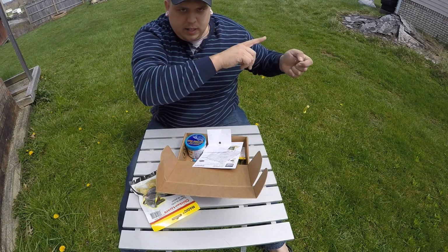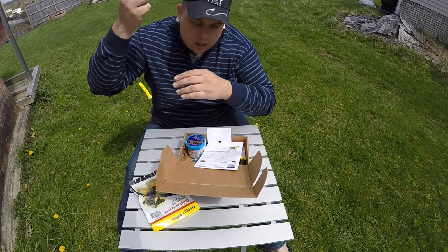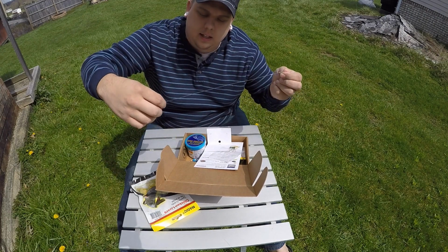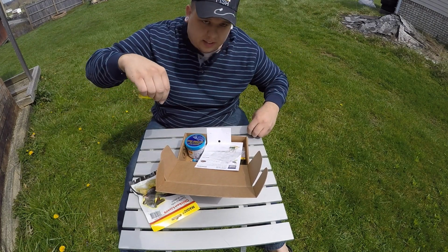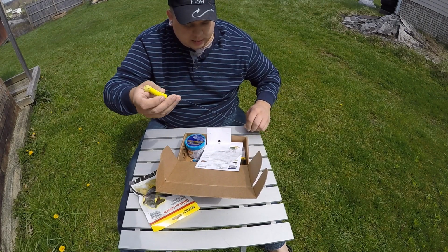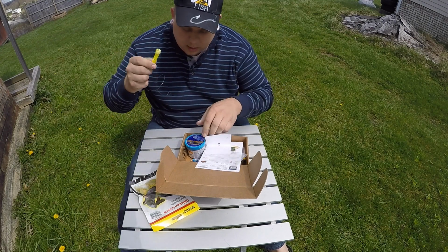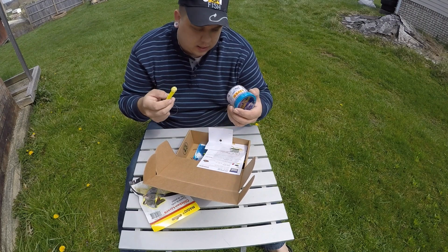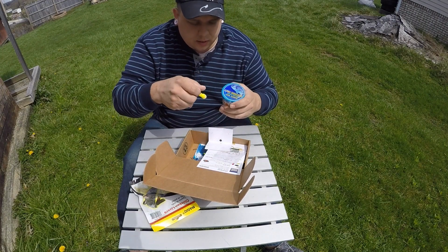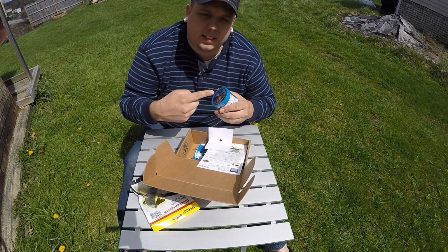So you would have your main line coming off of your rod with a slip sinker on it tied to a swivel, and then with this leader tied to it. That way your sinker can hit the bottom. This will come up and float through the current, and as the fish bites it, it won't feel resistance. It'll go through the slip sinker. But for loading one of these, I'm not going to open this because this stuff stinks really bad. You would just take the lid off, take a stick and stir this up. You want it to be kind of like a peanut butter consistency.